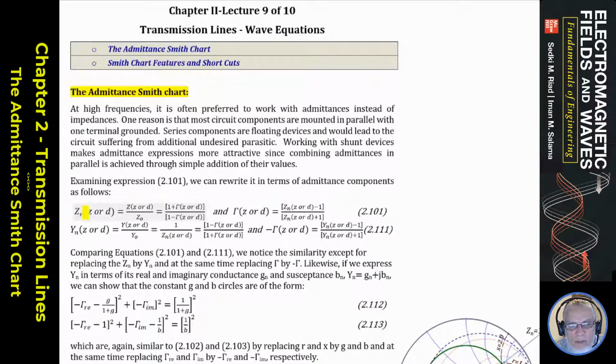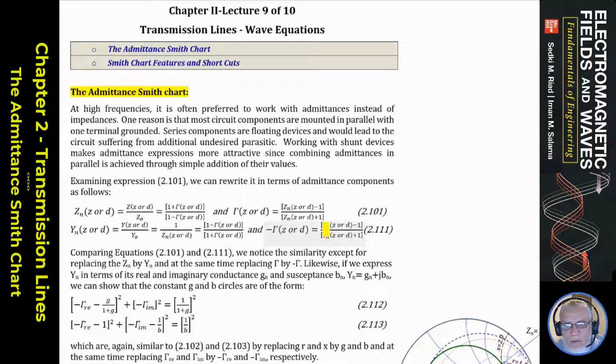So let's get back now to our lecture material and see how the admittance comes into the picture. Here's the impedance expression that we've seen before in the earlier lecture. Basically, what I'm going to do here is write the admittance expression. The normalized admittance y sub n is the full, unnormalized admittance divided by the characteristic admittance, which is 1 over the characteristic impedance. So this expression is basically the inverse of that, being 1 minus gamma on the top and 1 plus gamma on the bottom.